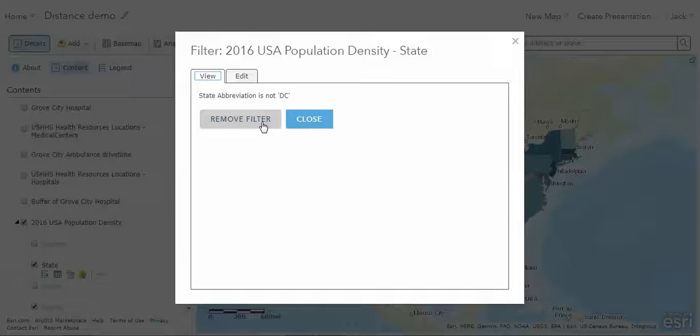I could, in theory, also add an additional filter to that by clicking edit, and we might say, for example, not DC and greater than a certain value. That would be one way of doing this. Okay, so that's using filters to constrain our data, or to limit, in a sense, what is used or visible within our classification.